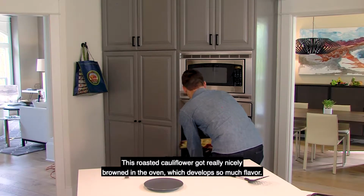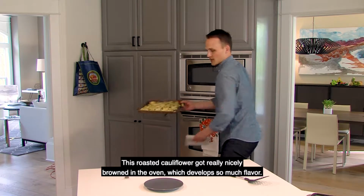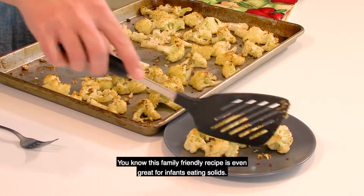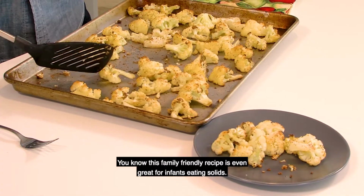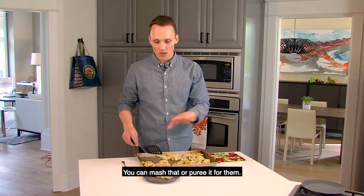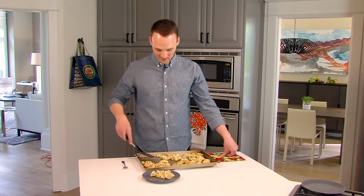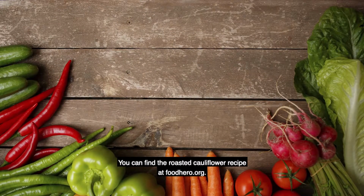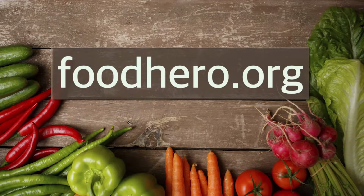This roasted cauliflower got really nicely browned in the oven, which develops so much flavor. You know, this family-friendly recipe is even great for infants eating solids. You can mash that or puree it for them. You can find the roasted cauliflower recipe at foodhero.org.